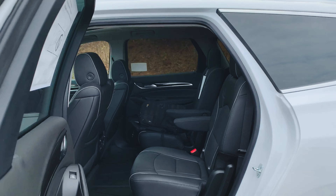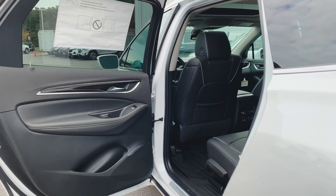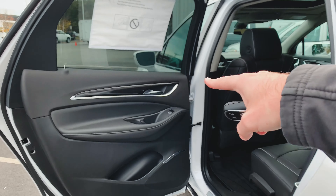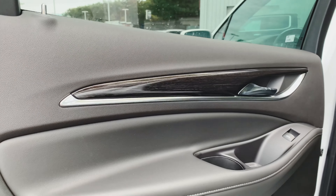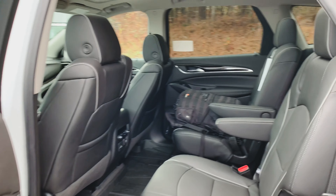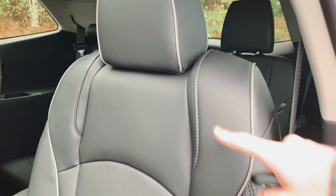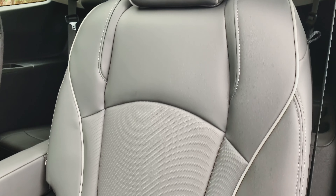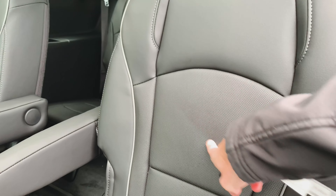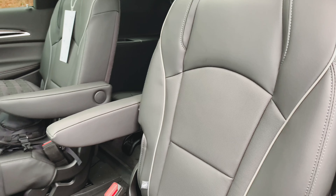Let's take a peek in the back. Here's a look at the door — we've got aluminum and wood trim, which looks really nice with the black leather and gray stitching inside. We've got black leather, gray piping, gray stitching — looks really good. These are perforated seats, and they are heated in the back, so both captain's chairs are heated.